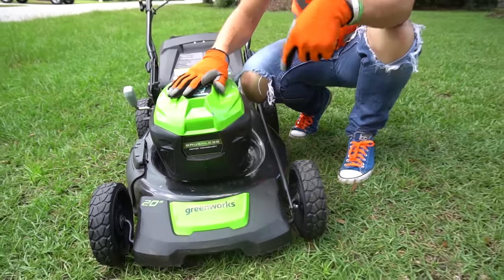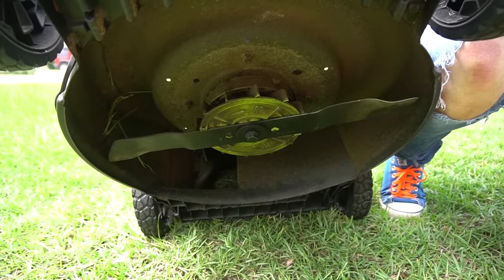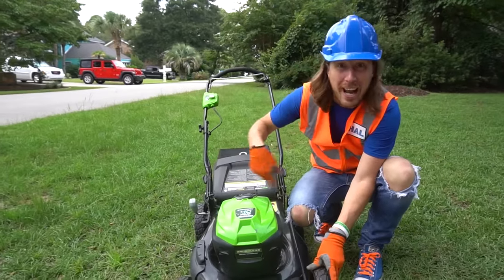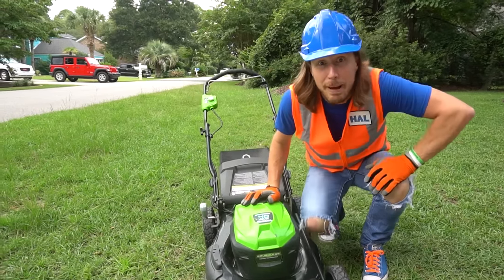It's really awesome. And then right up underneath the bottom, let's see if we can get it up. Oh yeah, that's where the blade is. Of course, we don't want to stick our hand down there. That's totally cool, right? And that blade spins round and round really fast. And it cuts the grass. That's totally cool. Well, come on, let's get back to it.